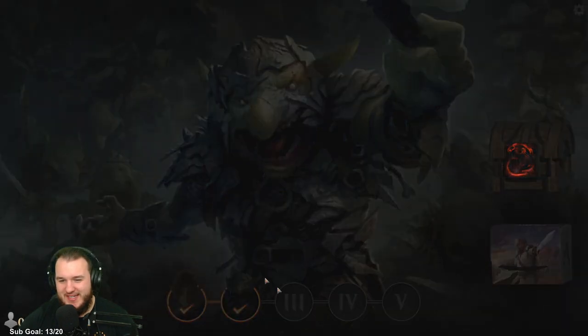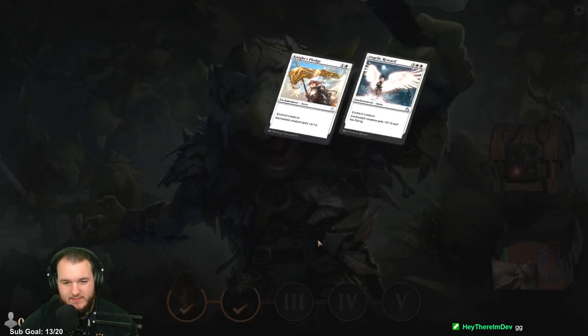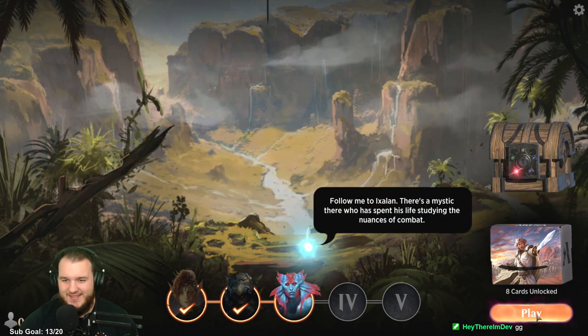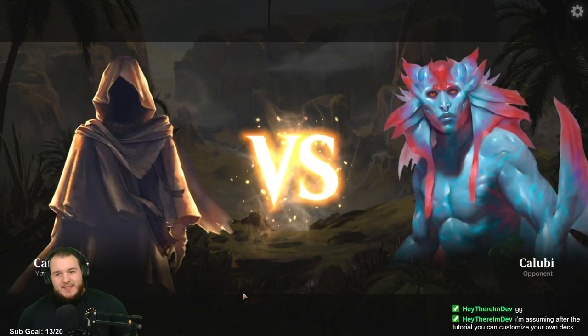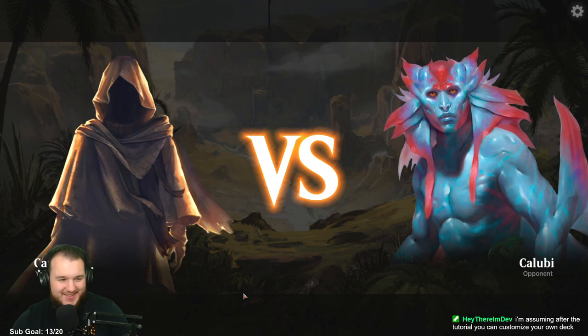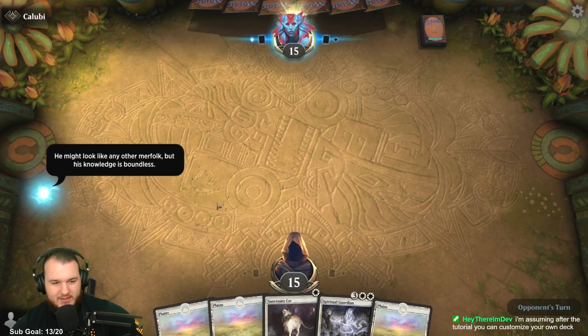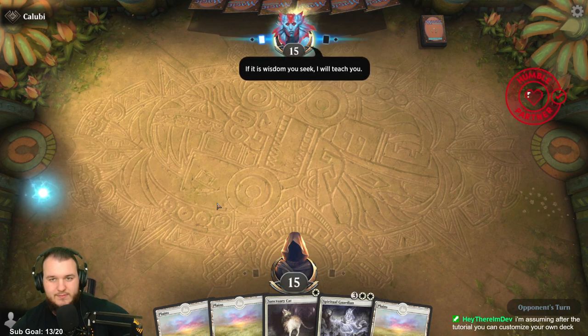All right, 2 tutorials down. Unlocked cards, Knight's Pledge, and Angelic Reward. Okay. 8 cards unlocked. You're a quick learner, so let's try a more challenging lesson. Follow me to Ixalan. There's a mystic there who spent his life studying the nuances of combat. Okay. Are we gonna get the... I'm assuming after the tutorial you can customize your own deck. I'm assuming that, or they'll give you some or something. But his knowledge is boundless. Stay patient and keep an open mind. If it is wisdom you seek, I will teach you.